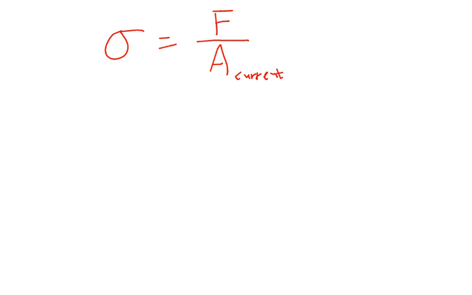They keep monitoring the change in the area, and as the area changes, that's what they divide their force by. And that gives you what's called a true stress. Okay? The definition we use is referred to as an engineering stress. And physicists don't use the engineering stress. They think it's completely incorrect. It's not accurate.